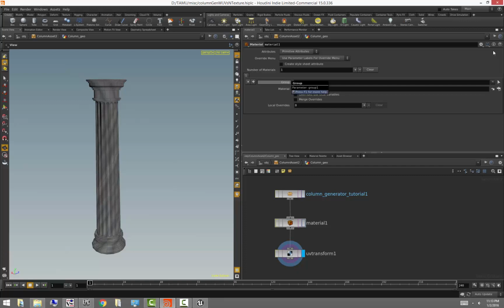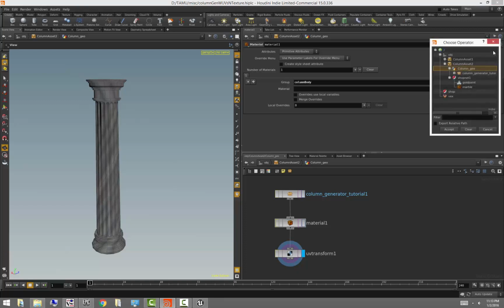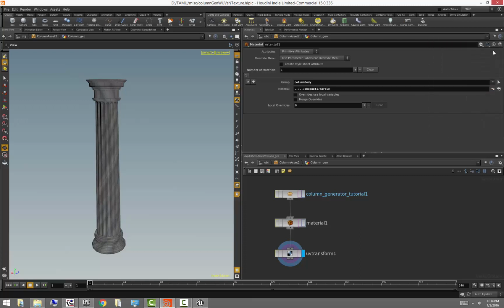Okay? So if we go to the drop down here, you will notice that our groups are here already. So we want to say that we want the column body to be assigned to the marble material, goes for relative path. Very cool.